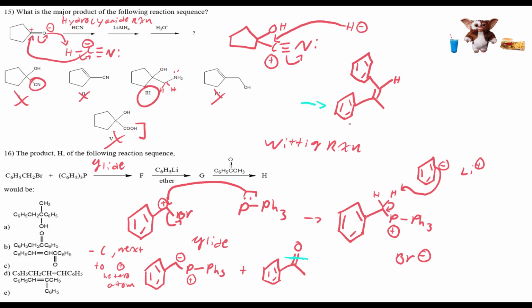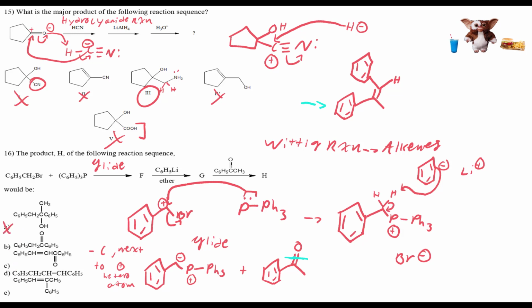And that's your answer. Okay. So what is the correct answer choice? Let's see. A would be wrong because it doesn't have any double bonds. So this whole reaction, a Wittig reaction, makes double bonds, so it makes alkenes. Okay, that's what a Wittig reaction does. It makes alkenes. So anything that doesn't have an alkene on it is wrong, right?